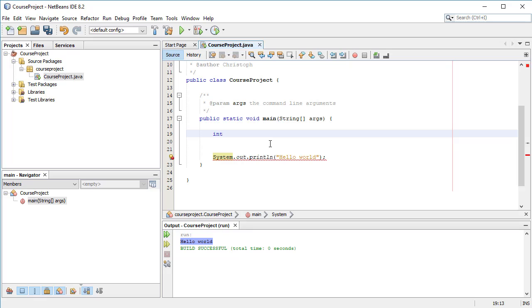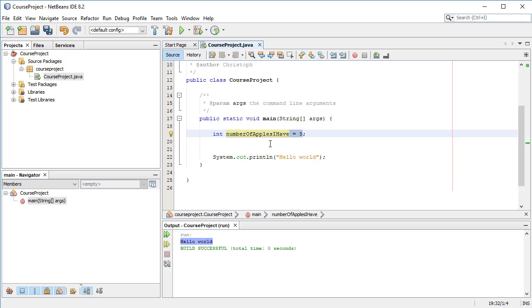For example, I create an integer and I want to put here the amount of apples I have, or I choose a different name, number of apples I have, to make it more clear. Then I can assign this variable a value. Maybe I have 5 apples.